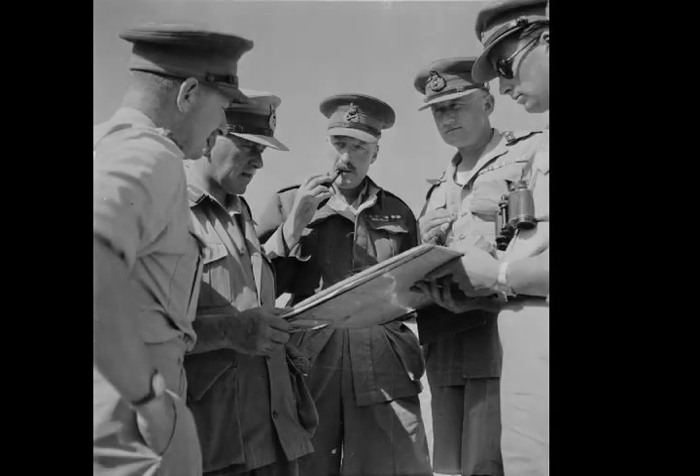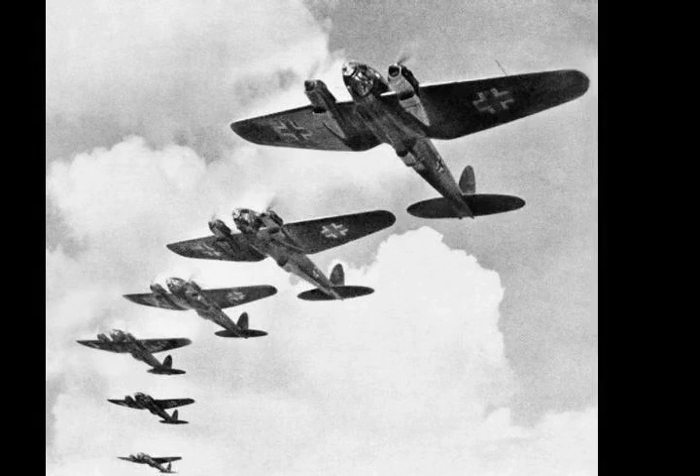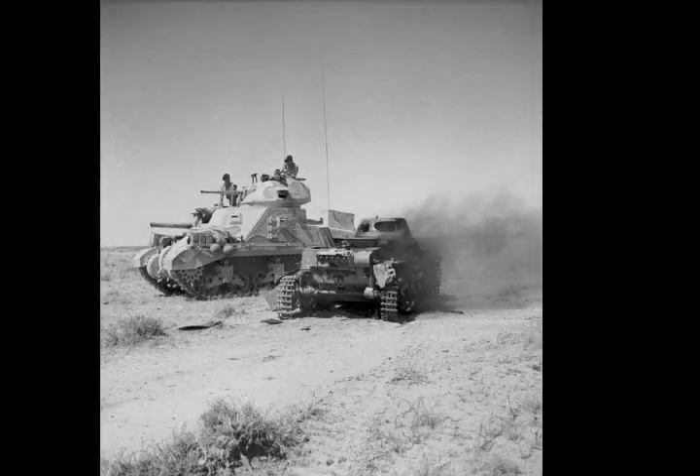When night fell, the armoured formations turned south in a sweeping move around the southern end of the Gazala line. In the early hours of 27 May, Rommel led the elements of Panzer Army Africa — the Deutsches Afrika Korps, Italian 20th Motorised Corps and the German 90th Light Africa Division — in a bold flanking move around the southern end of the Allied line, using the Allied minefields to protect the Axis flank and rear.